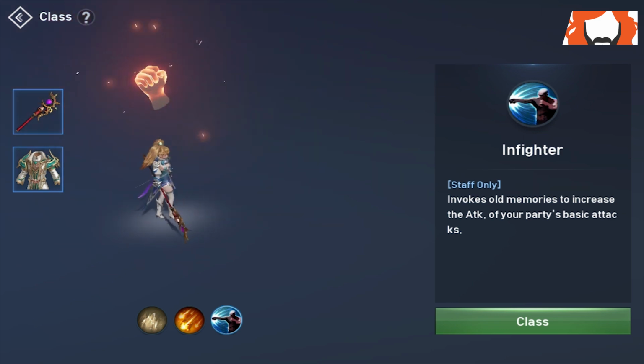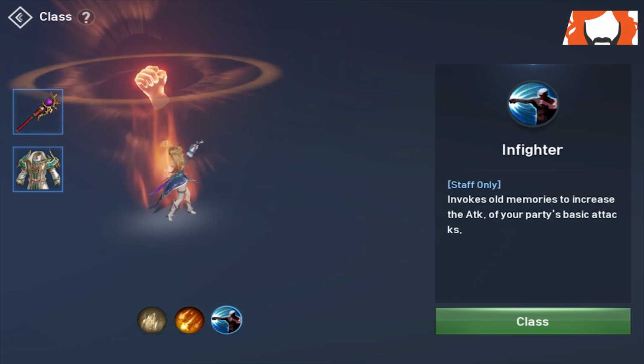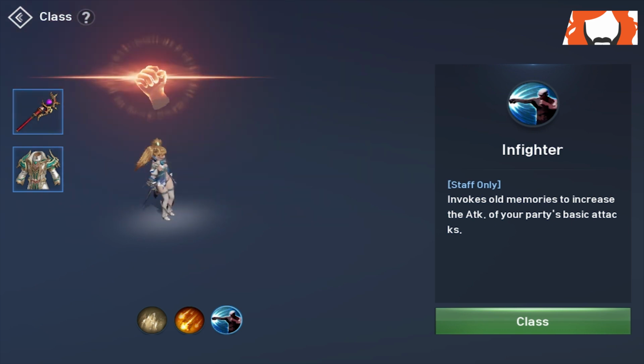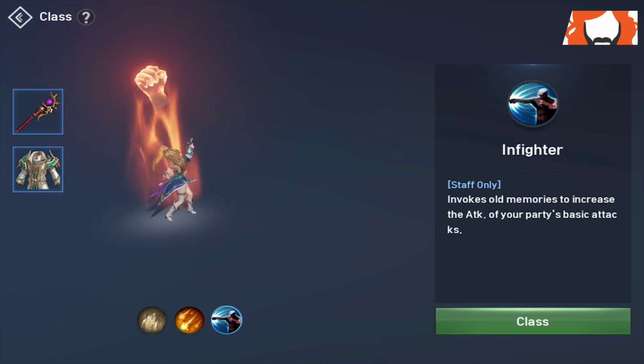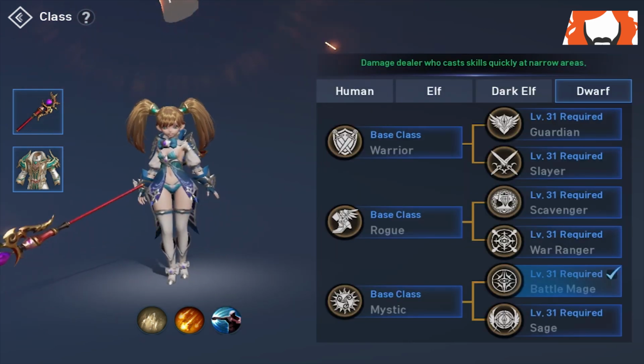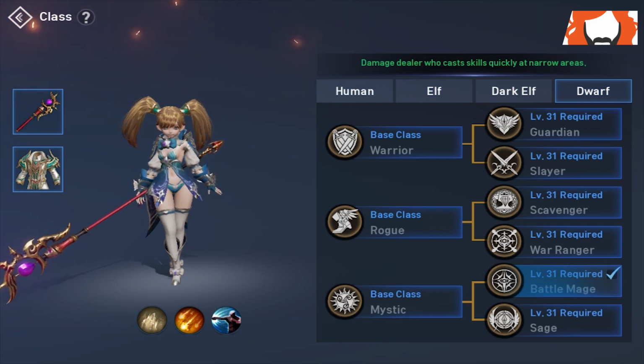Next up, Infighter invokes old memories to increase the attack of your party's basic attacks. Okay, so a couple things going on here. One, I'm not sure what the old memories has to do with any of this, but increasing the attack of your party's basic attacks is very important because the majority of your damage comes from basic attacks. You have most 5 abilities, and they all have pretty significant cooldowns on them, and there's no way to reduce that cooldown. So you're going to be increasing the primary form of damage in Lineage 2. It's a really good buff, coupled with great AoE abilities on the Battle Mage.